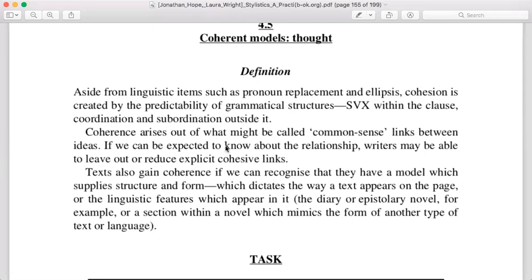Okay, so coherence has less to do with grammatical structures and textures and links, and more to do with the logical links between ideas, which are connected through common sense.